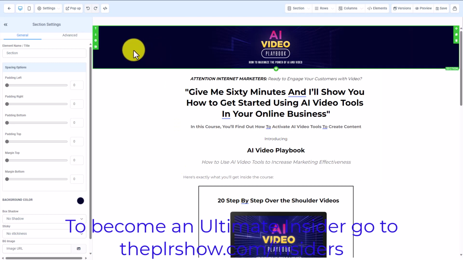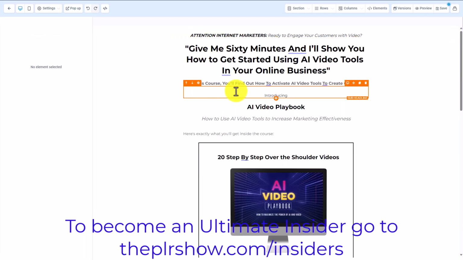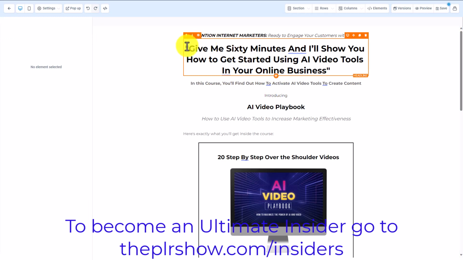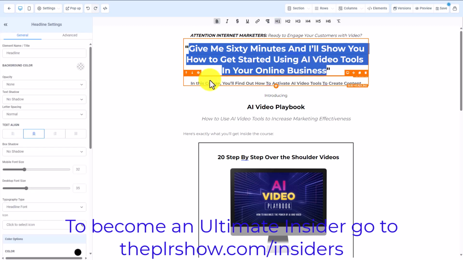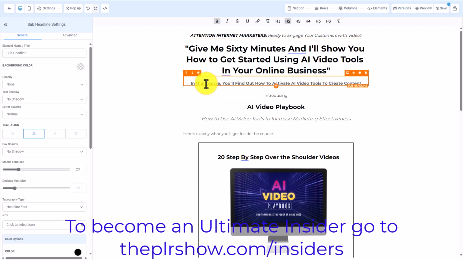For example, you could decide that you don't want to have a header template. And so if you go to this page, what you'll do here is you'll just click on top of this area and you can delete the entire header. And then you will just have a plain sales page header. And so what you can then do is edit the headline to be what you want. You can then edit the subheadline to be what you want. And since you're redoing PLR, you're going to name this product what you want it to be.